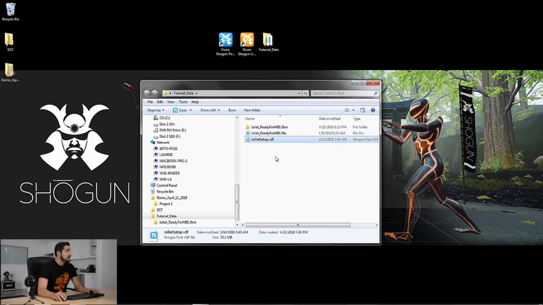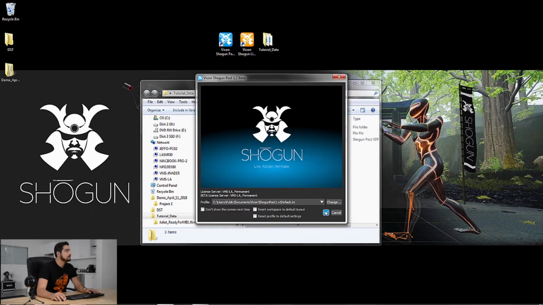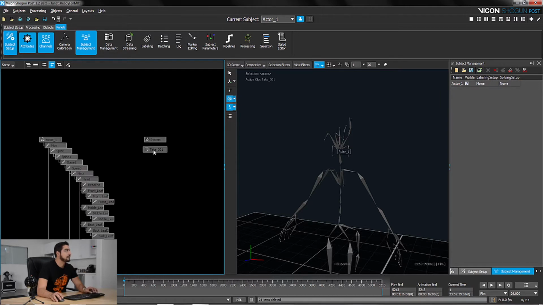So the first thing that we'll do is open Shogun, and after that we're going to be importing the FBX. The FBX contains some other information. We don't need that. All we care about is the bones. So I'm going to select that. By the way, I did that by clicking Alt and then dragging my mouse over the part that I want to select. And then to delete it, I'm going to press Control and Alt and right click it to delete those files. The same for the take. Alt to select and then right click and Control to delete that.